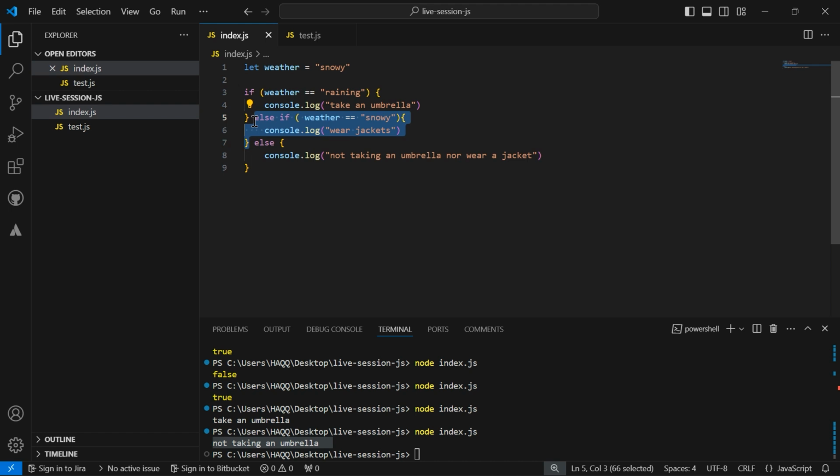So we can have multiple else if conditions for our chain of conditional statements, but we can only have one if statement, then one else statement. So that is something I want you to take note of. We can only have one if statement and one else statement.